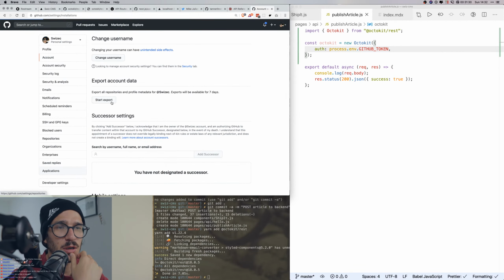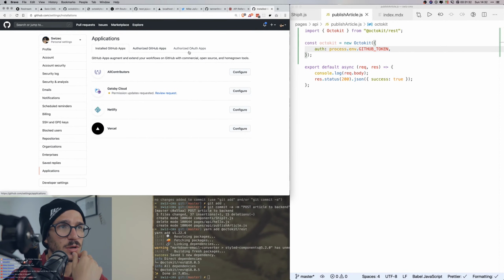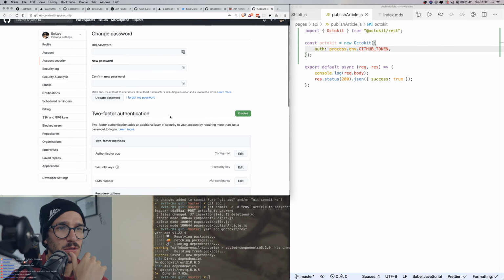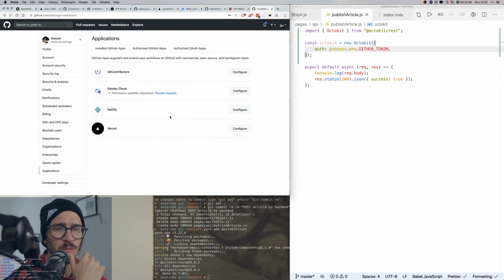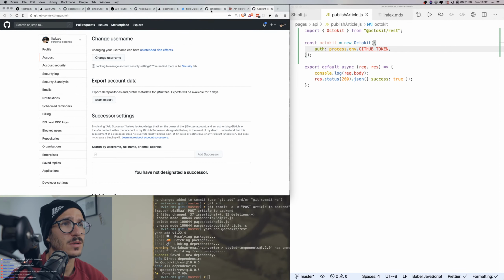How do I get a personal access token? Because I always forget. Organizations, blocked users, account security. No, that wouldn't be it. Two-factor auth, dependabot. Does anyone know how to get a personal access token from GitHub?